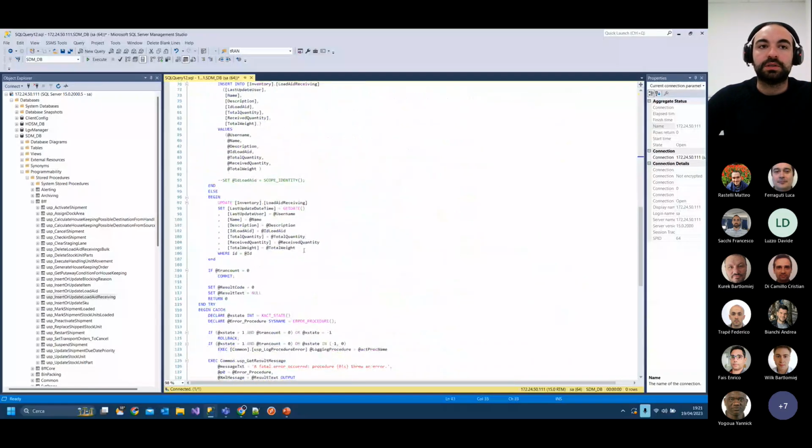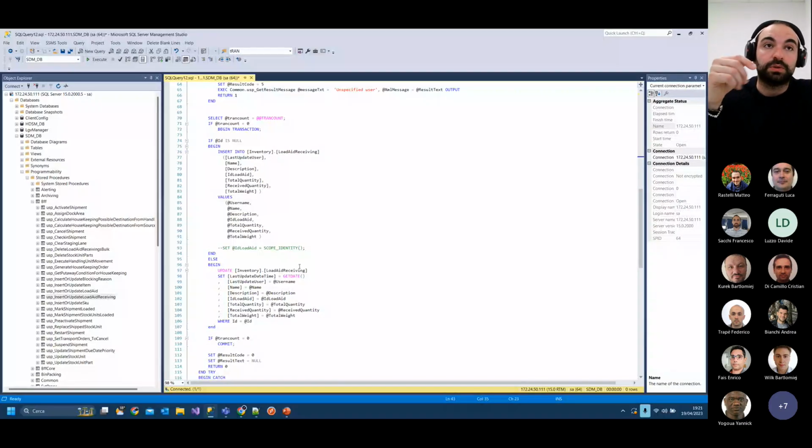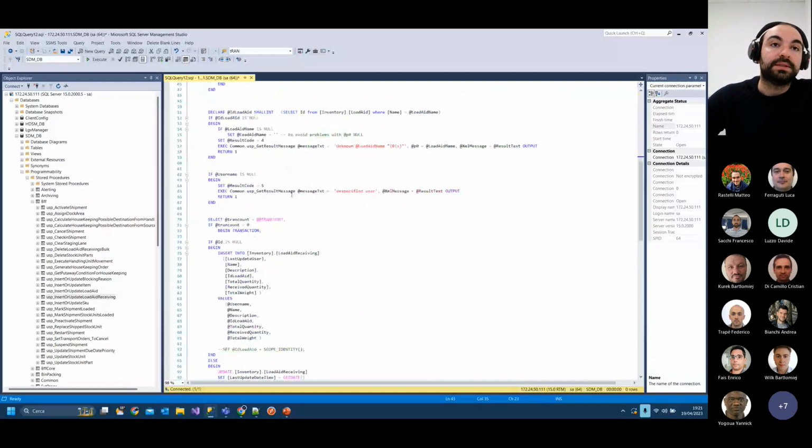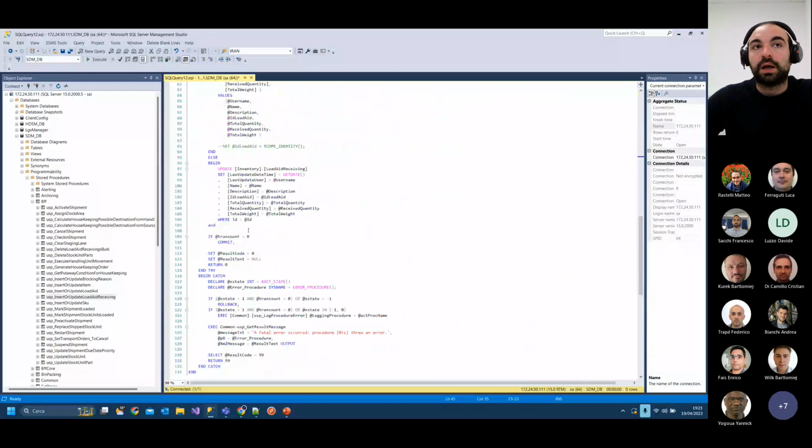While if the error is returned by another stored procedure inside this one, we add outside a big value like 100 or 1000 and so on. In this case, we can keep track of every result code and avoid equal result codes.